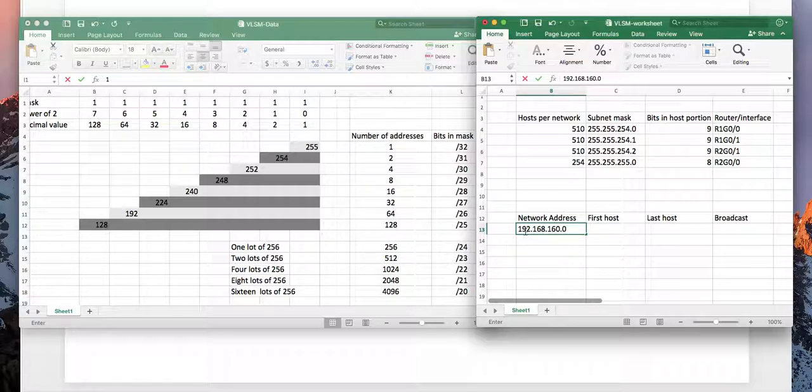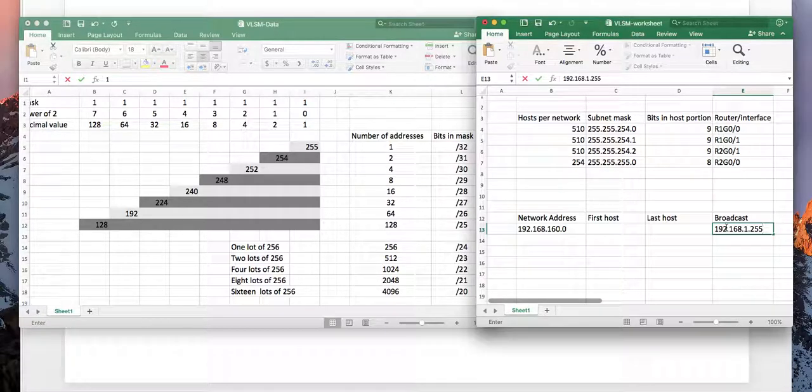My network address starts at 192.168.160.0. I have a /23 mask that I'm using. I am going to go up to 192.168.1.255 as the broadcast address. Now, why is that?